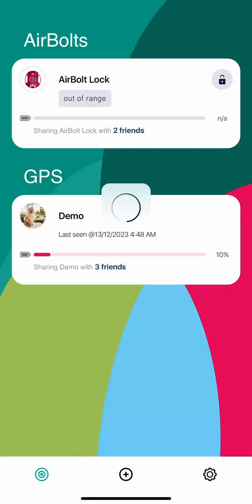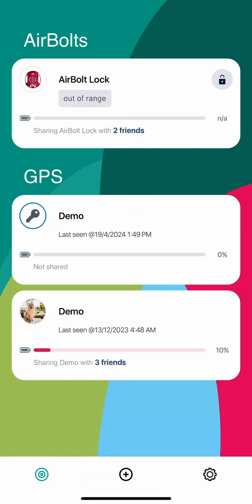You are good to go. Please do watch the other videos or read the articles sent to your email to learn about the settings. You can set schedules, you can set alerts, and all of these can really help make the most out of your AirBolt GPS. Once again, thank you for purchasing an AirBolt. We hope you enjoy it. Should you ever have any issues, just reach out to us at support@airbolt.com.